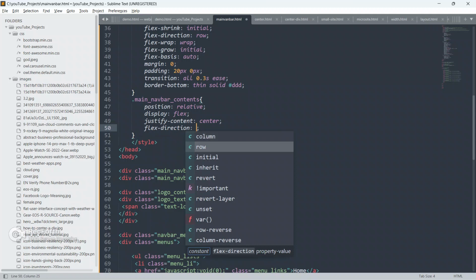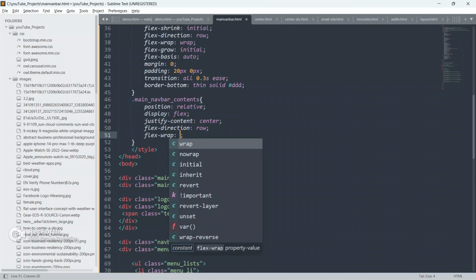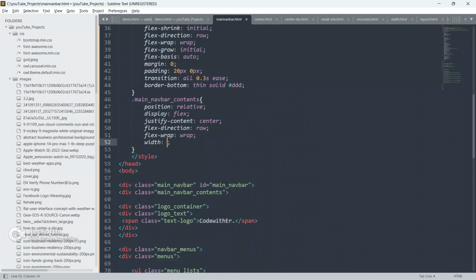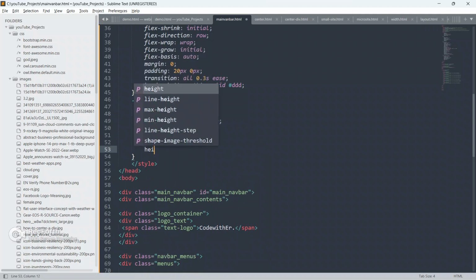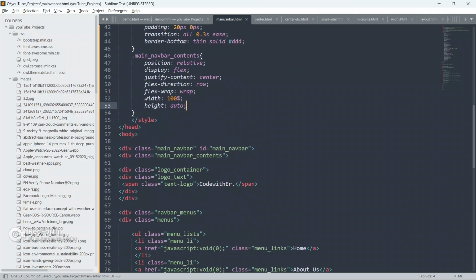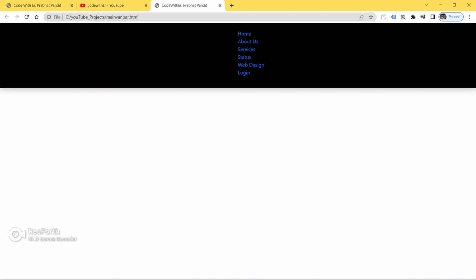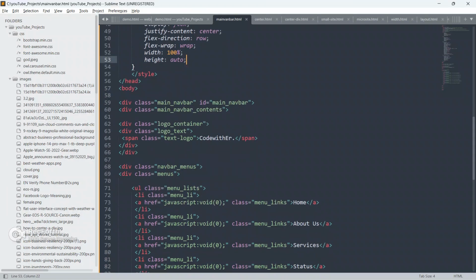Okay, give flex direction as row, give flex wrap as wrap, give width 100%. Okay, give height as auto. Just save the page, go to the browser and refresh it. Okay, so as you can see, we are here.